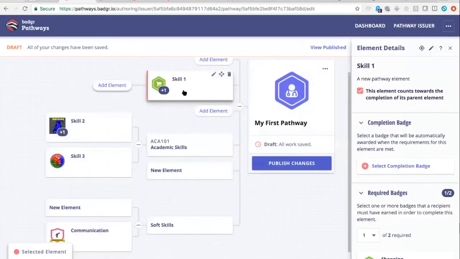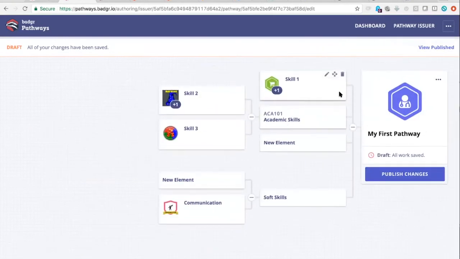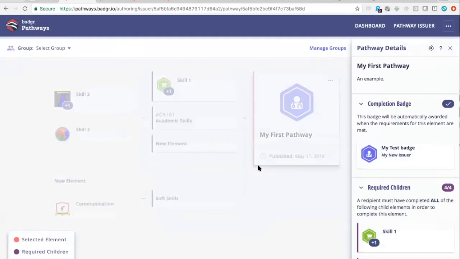Effectively changing this to something that would perhaps be solely required to complete the pathway, then it could potentially automatically issue credentials to everyone that is subscribed to the pathway. So in general, we recommend great caution modifying pathways once learners have started going through them. Although you can keep drafts of a pathway, and it won't actually affect the learner until you publish the pathway.